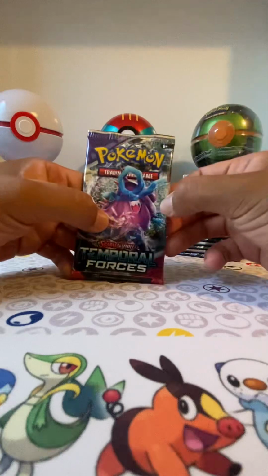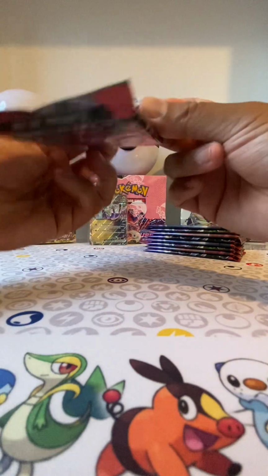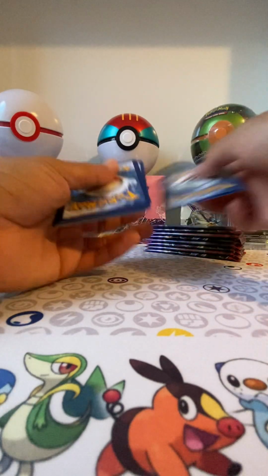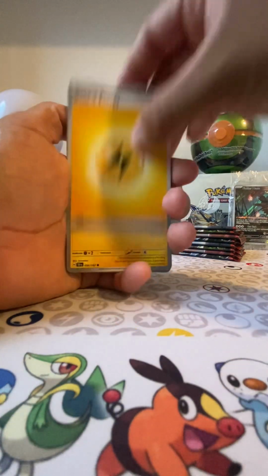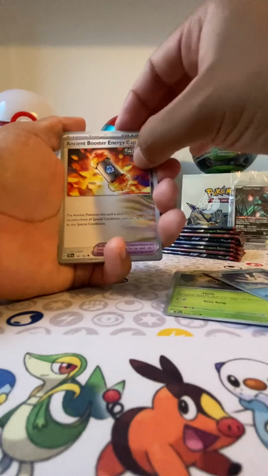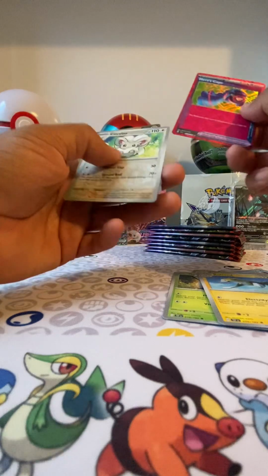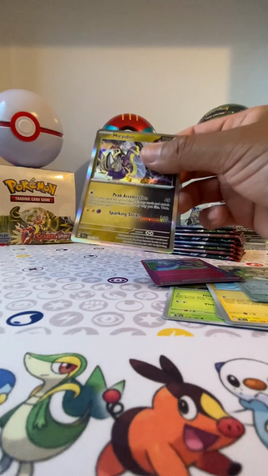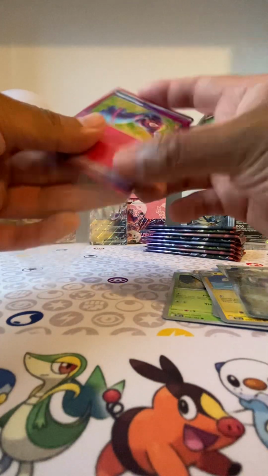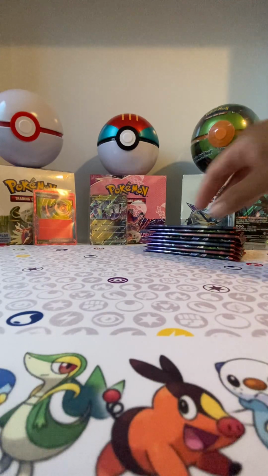All right then. Temporal Forces pack number 3. So that Maridon EX is future. Is the other one past? I don't know how this works. Okay. We got a Lightning Energy, Yamper, Torracat, Grubbin, Ferrothorn, Ancient Boost Energy, Rapidash, Boltund, Hero's Cape, that looks sick. Cincinno, and a Maridon holographic, which I think we've pulled already in the single pack blister. But this is nice. I love these energies. They look nice and pink. It's just a good color.